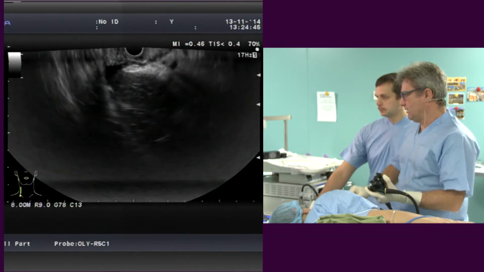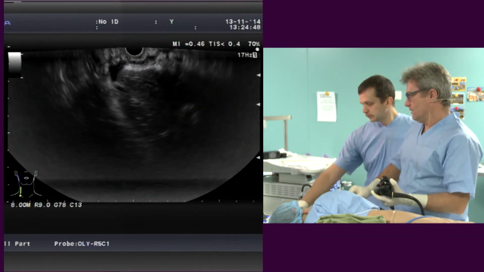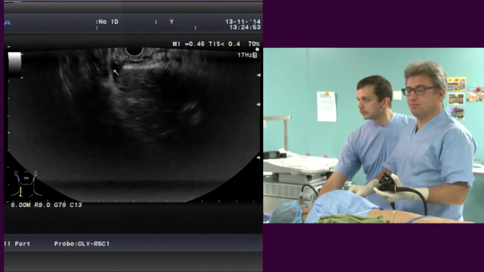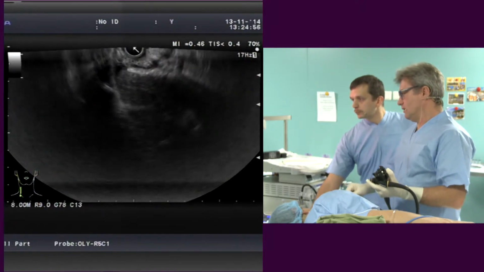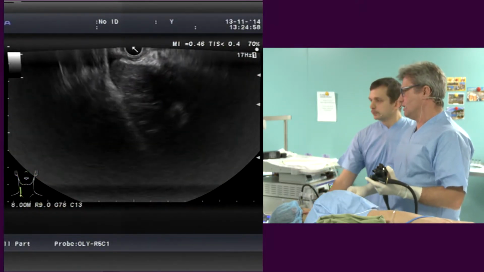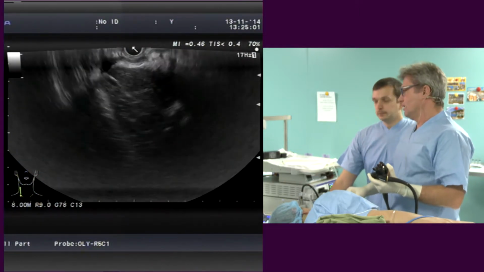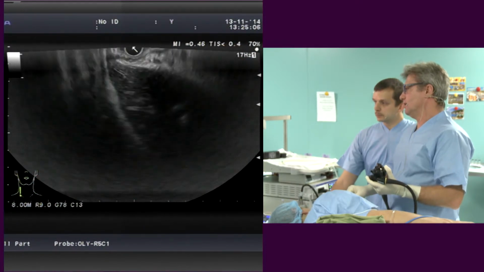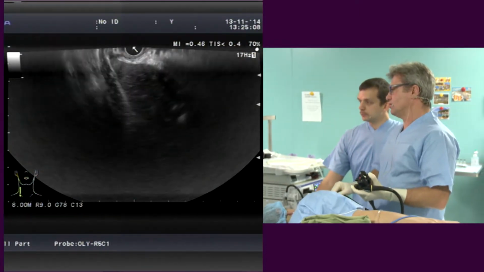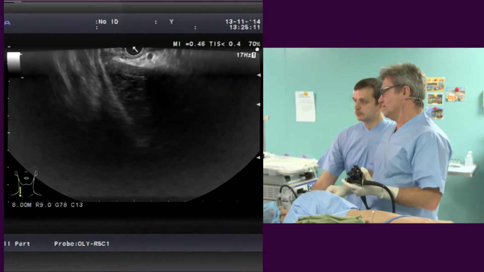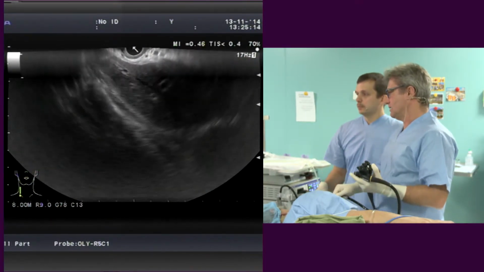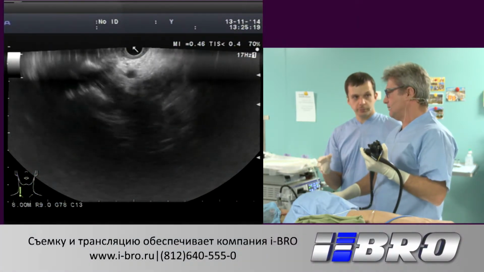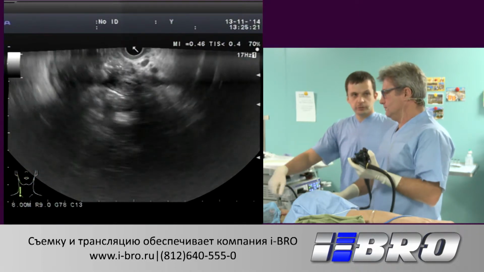So we can see a little bit of ascites. This is important, for example, for staging of pancreatic cancer or gastric cancer, because the presence of small volume ascites is usually associated with metastasis in the peritoneum, or omental metastasis. Maybe it's one thing that helps us to differentiate malignant and benign. Yes. And if you take a biopsy, take fluid.